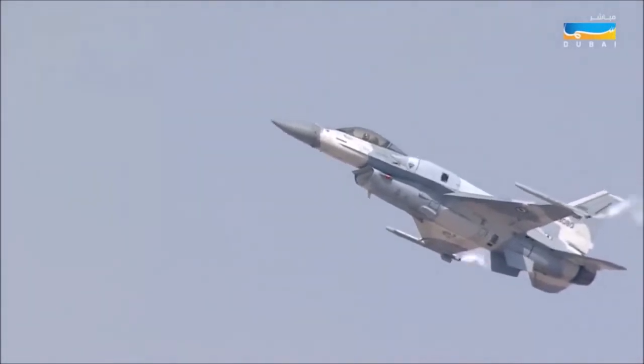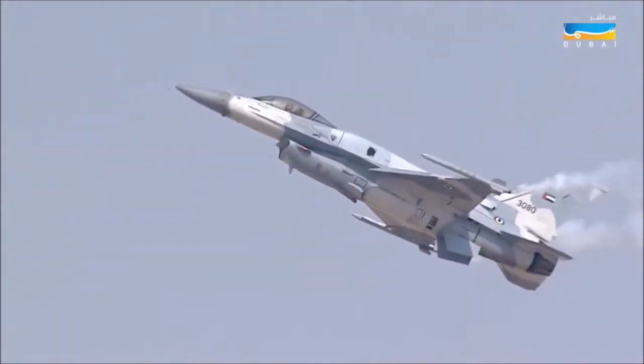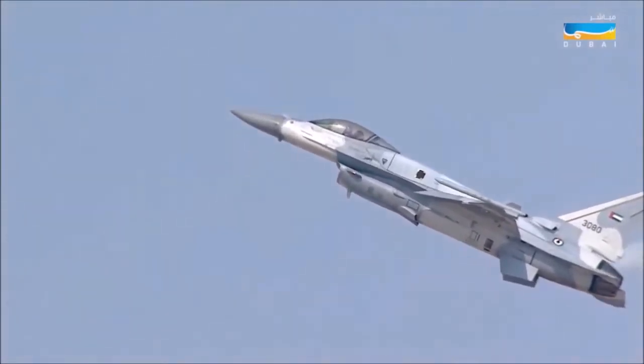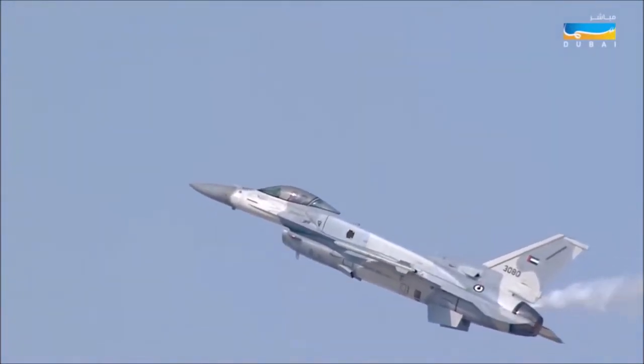So the computer doesn't like it, but the aircraft can do it, and it'll make sure he won't do any damage. And then he'll just power up, push his left hand forward, and that General Electric engine will start pushing the whole of the bulk of the aircraft back up to a decent speed.